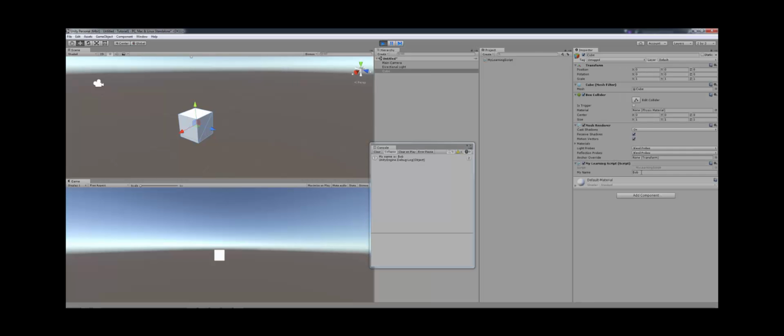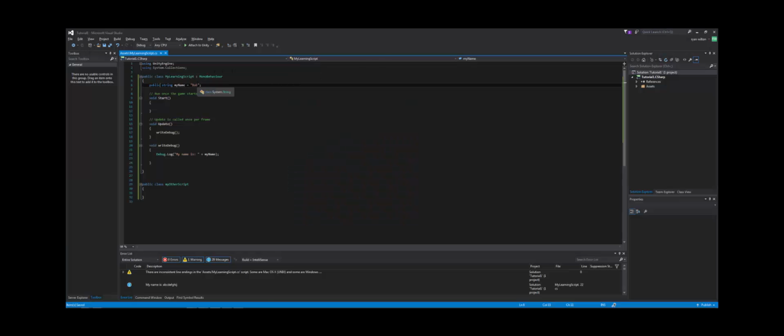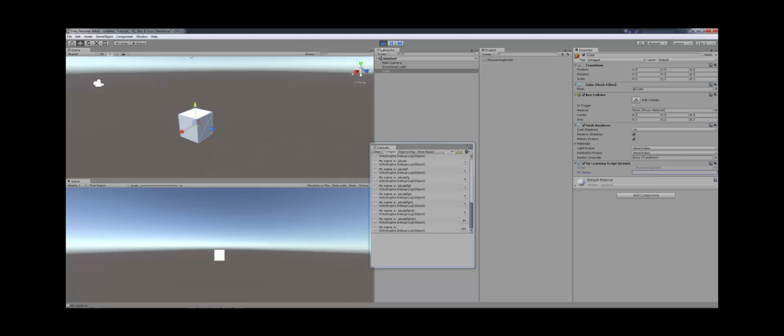So if we run, my name is Bob, my name is Bill, my name is Cup, phone, dog, A, B, C, D, E, F, G, H, I, J, K, L. You get the idea. So now, with this, we can edit our variable from here. It won't change the code, but it will change it in here.